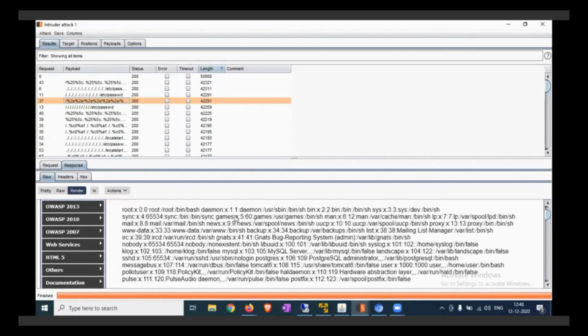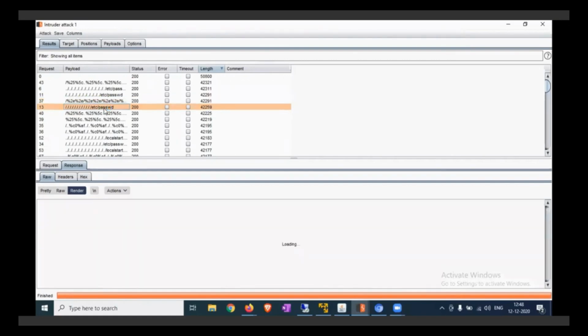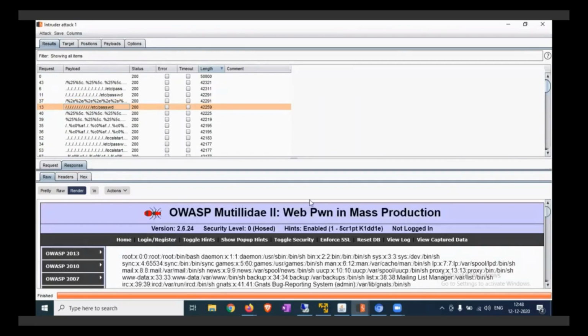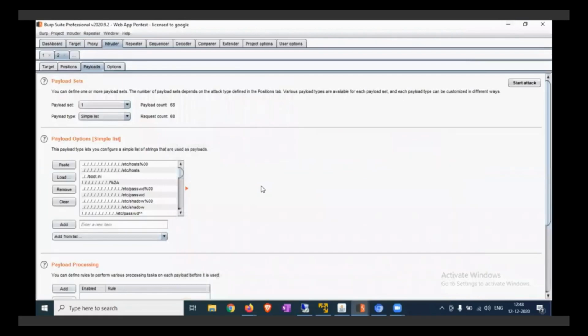Here you can see that this is all the sensitive information. So this is all about the LFI, local file inclusion vulnerability. In the next video we will discuss the RFI, remote file inclusion vulnerability.